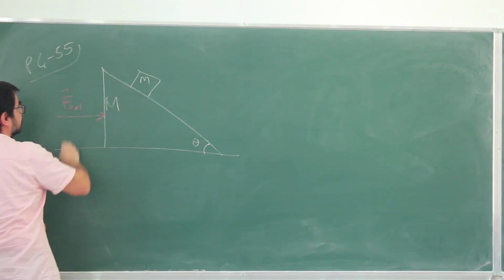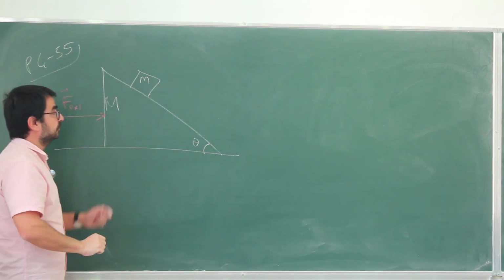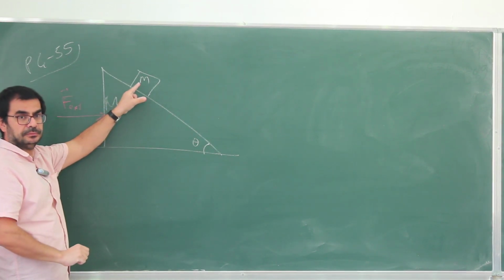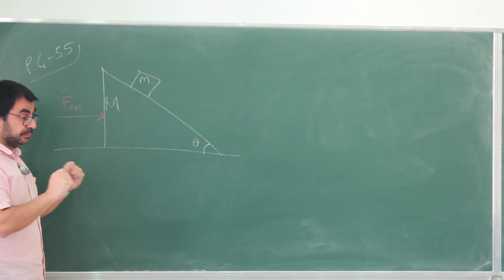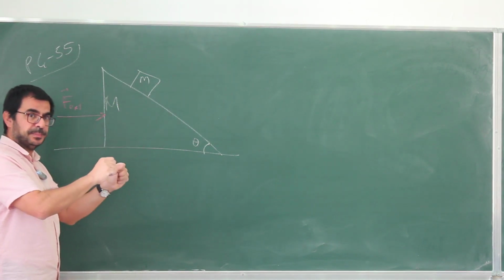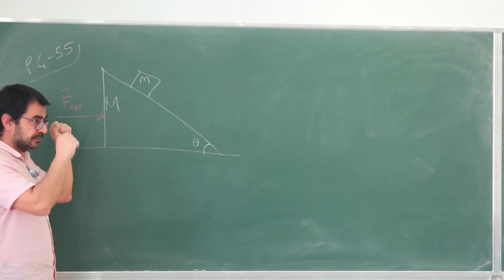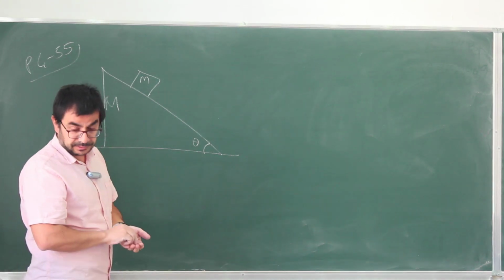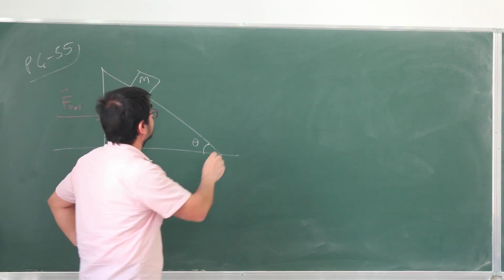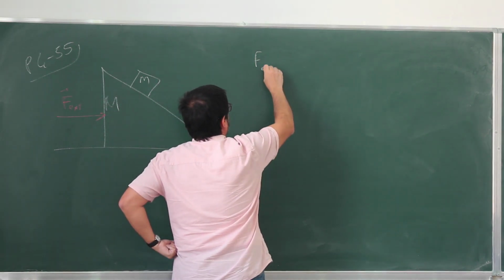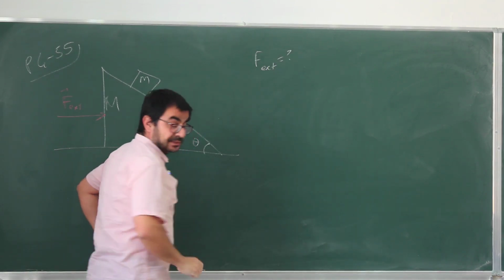Okay. And I think you can imagine that if I push hard enough, this is not going to be able to fall down. In fact, if I push really hard, it's going to start climbing the incline. If I push too little, then it's going to go down. There is a sweet spot, and we are to find that sweet spot where this actually does not fall down the incline. Its height, so to say, remains the same. And so they're asking for this external force. And there's a hint.